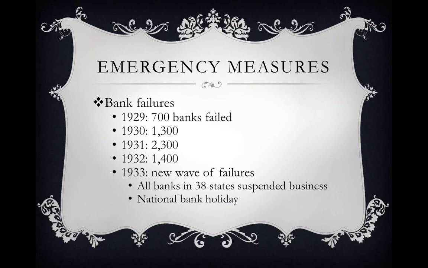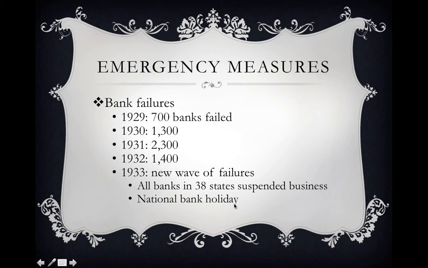So I want you to realize that, in essence, the entire banking system in the United States came crashing down during the Great Depression. So I want you to realize that number one was the stock market crash, as impetus for the start of the Great Depression. But then we have a whole series of events, including the collapse of the banking system, that further caused the economy to move downward. So this caused FDR to call a national bank holiday.